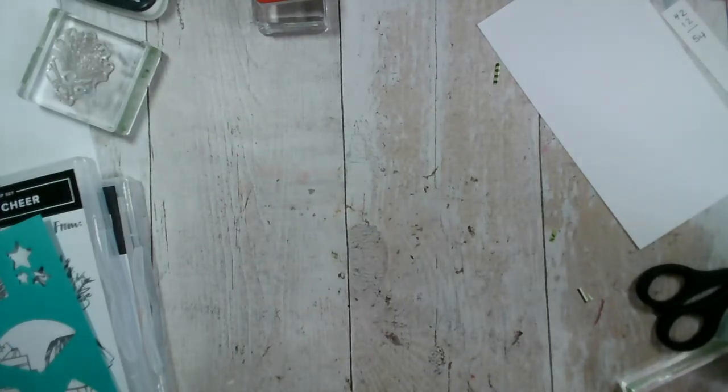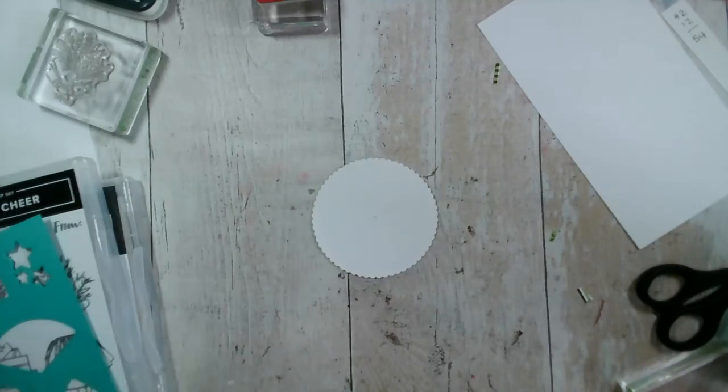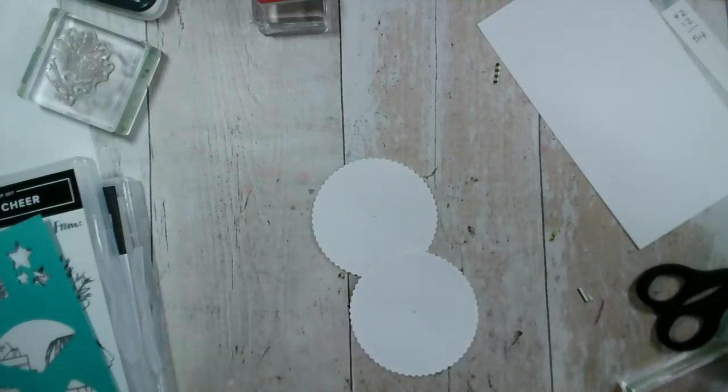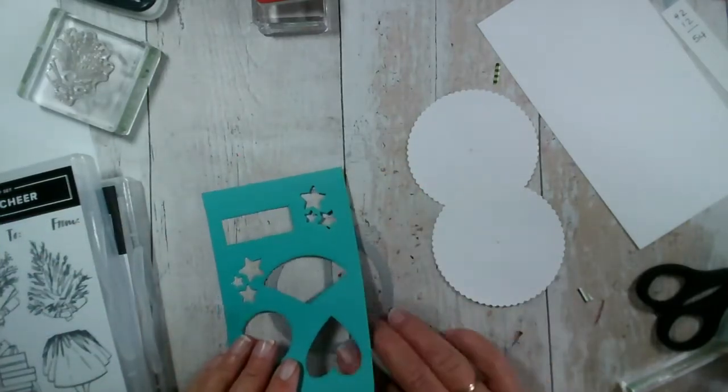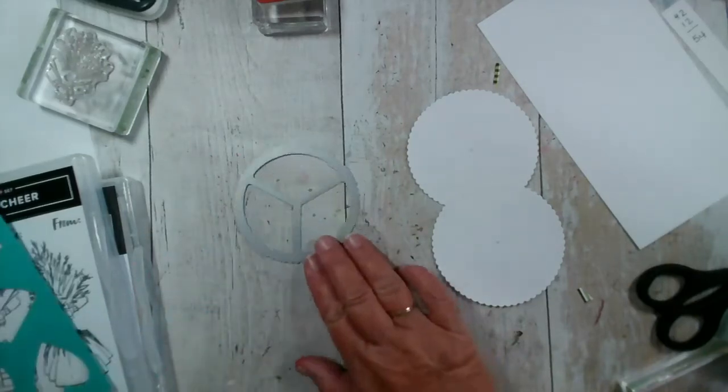Okay, so there is one, like so, and I will just cut out another. And then I won't need it with any luck. So what I'm going to do is stamp in those segments in the Whirl, so that this will rotate around and have a different element in each one.